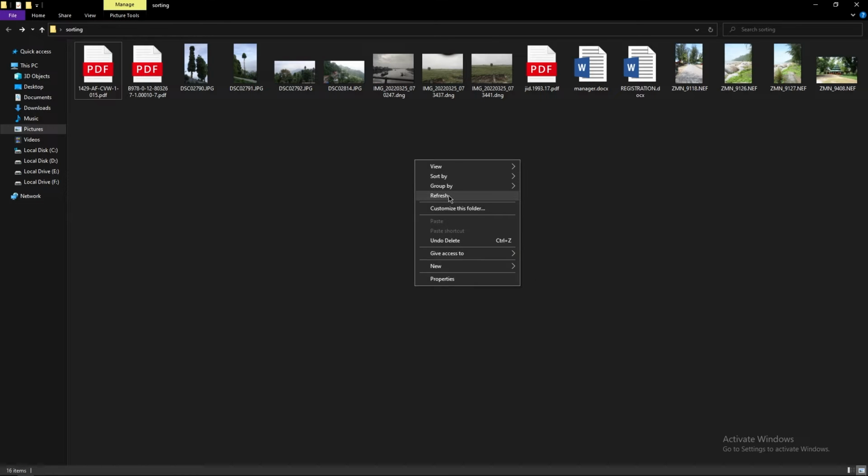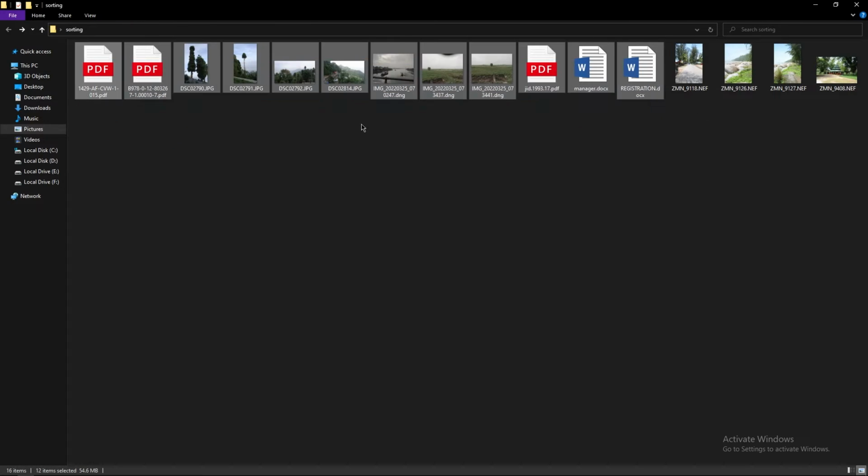So guys, here I have multiple files of multiple types, so you can have same type files or different types, doesn't matter. So let's say I want to rename these few. So 1 2 3 4 5 6 7 9 10 11 12. So these 12 files I want to rename.